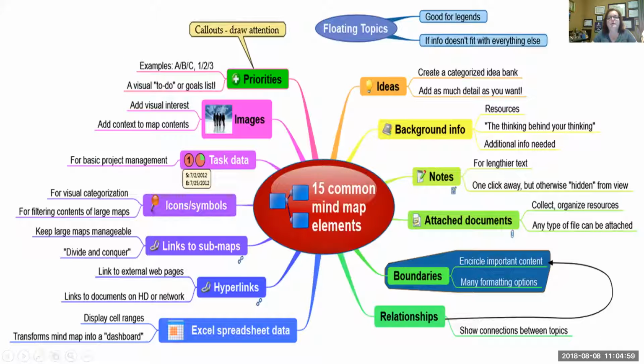Here's another example of another form of a mind map. If you ever watch any other videos on mind mapping and instructions on how to create them, or if you happen to have software that creates mind mapping, normally you want to stay away from using straight lines. For example, look at everything that's branching off of the colored rectangular boxes from that red center oval area where it has 15 common mind map elements, as it branches out into the 3rd level. If you can see where my mouse is pointing, where you have the lines, and over here on the left, it's easier to see these lines in pink and purple.